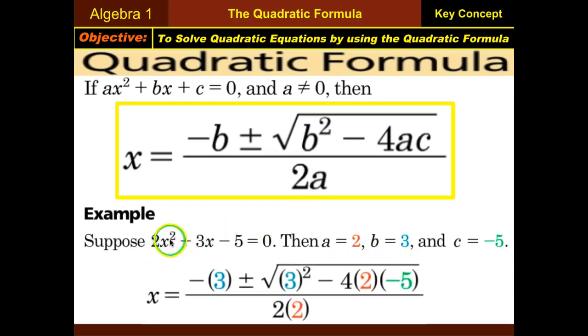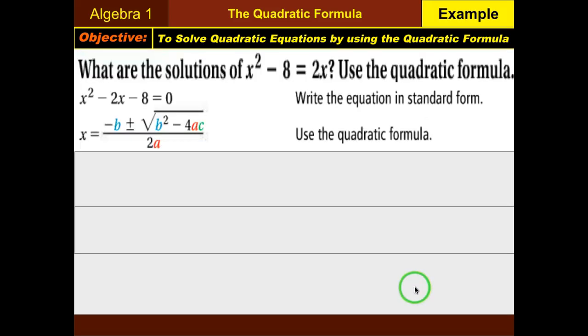We look for the a, which is always in front of the x squared, the b, which is always in front of the x, and the c, which is always the constant. Now notice, for the quadratic formula, we want everything on one side equal to 0. All right, that's how we start. And then we literally just take wherever there was a b, I need to plug the b in. Wherever there was an a in the formula, I need to put an a in. I would highly suggest using the parentheses, especially in the beginning, until you get used to it, because that's where most of the mistakes happen, is when we try to skip using the parentheses.